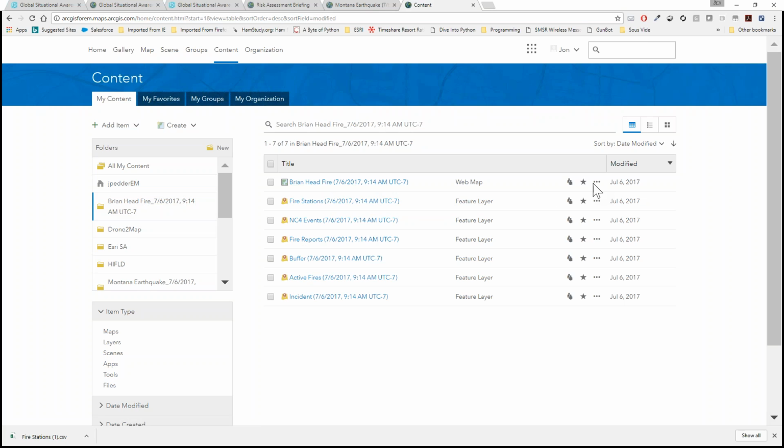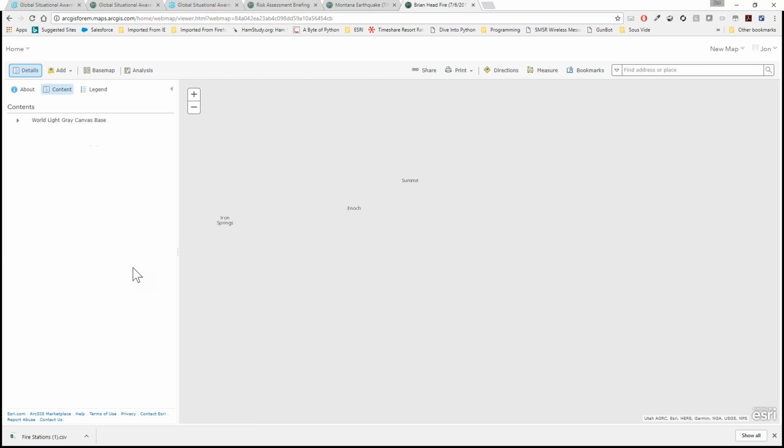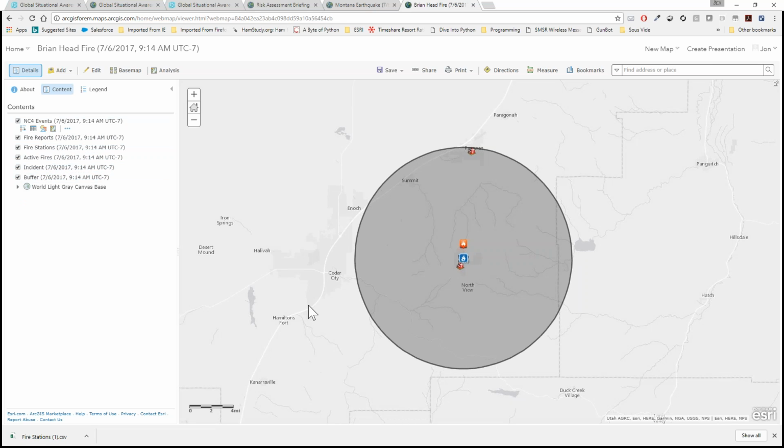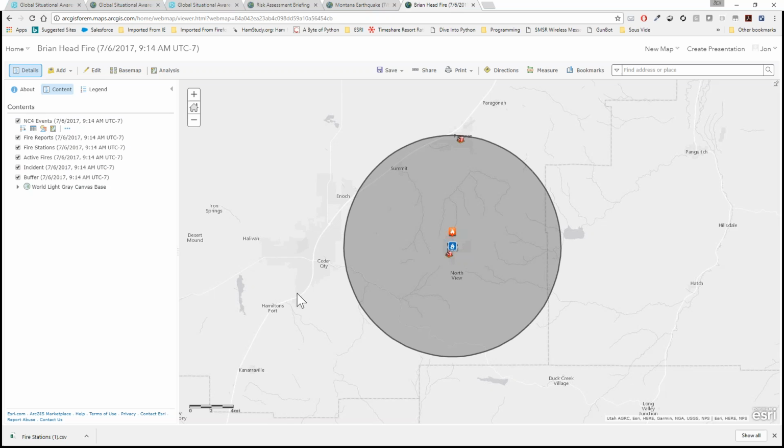If I just go ahead and open the web map, you'll see how all the information is in here, and I can now turn all these on. And this is everything which was captured as a point in time. So if you can imagine, as an incident unfolded, I could take snapshots every operational period, depending what the data is that I have in there. Maybe I'm tracking people, personnel, and equipment, and I need that for an after action. I can simply do that.